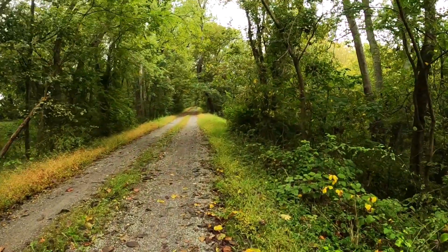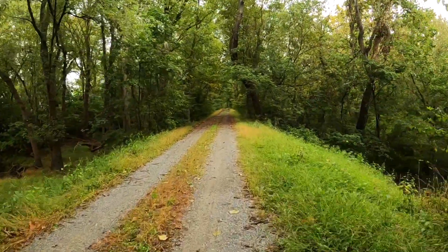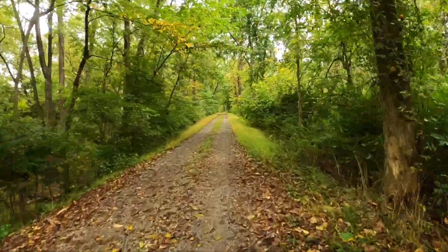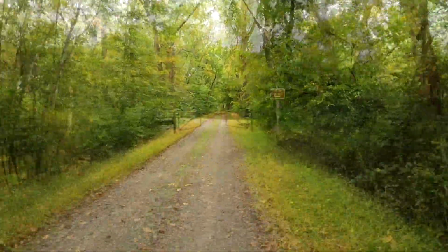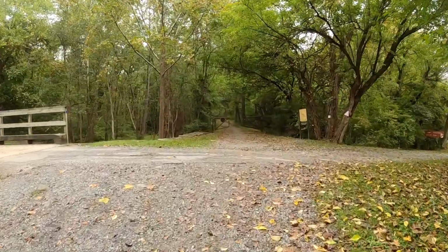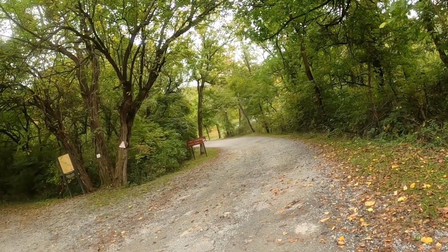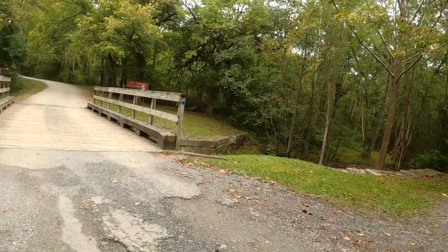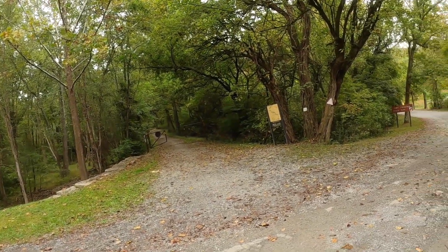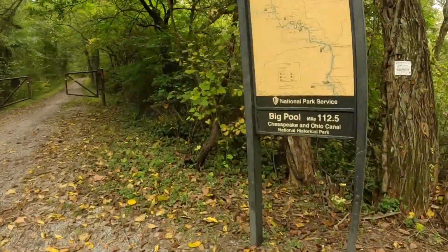All right. So according to my C&O Canal companion app, I'm currently at mile marker 114.4. And I started at 124.4, so basically I knocked 10 miles of canal path off and traded it for the paved rail trail at Fort Frederick State Park. You come out of this gate right here to this little road right here, and then it continues on down that direction and looks to be that direction too. So I'm not sure how big the park is, but if you're continuing on down the canal path, it goes straight right here. And I'm just going to come over here and check out this sign right here.